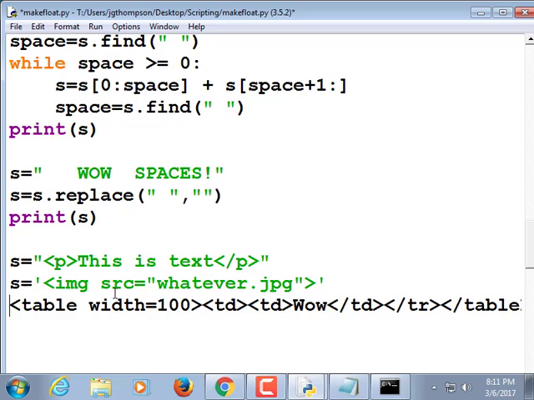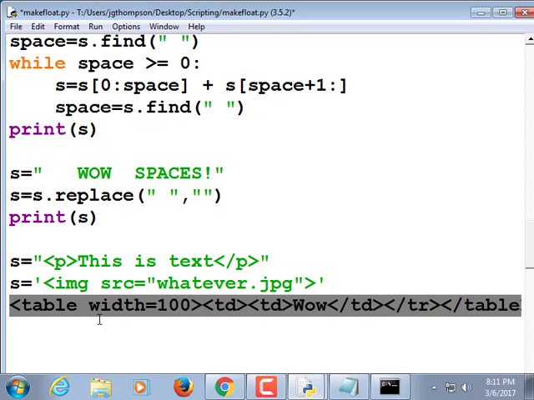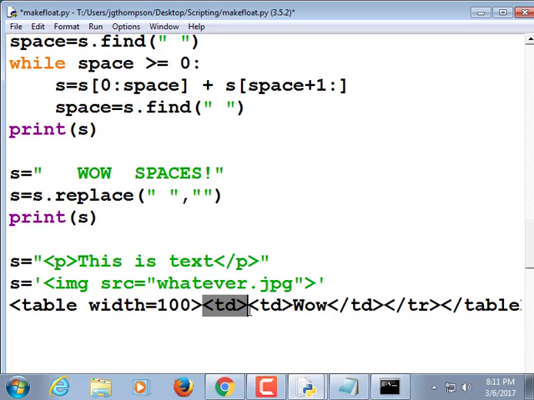So if we were writing something that only printed out things that weren't in tags, well, that's a tag. Everything in it is a tag. Then, whoops, there's another tag. Whoops, there's another tag. Okay, I found some non-tag text. I would print the word wow. And then we would ignore the rest of it. This is a tag because it starts with an angle brace, but then it has an attribute tucked in it.